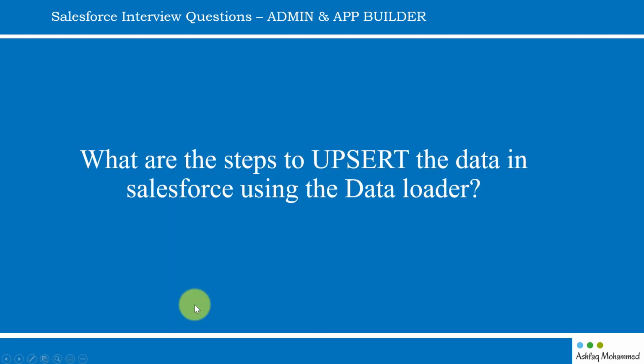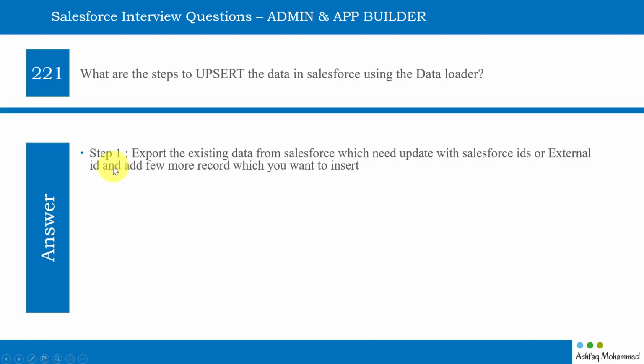The next question is, what are the steps to upsert the data in Salesforce using the data loader? Step 1 is to export the existing data from Salesforce which needs an update, with Salesforce IDs or external ID. So for upsert, we need an ID, because it will update based on the ID or external ID. And if it doesn't find matching IDs or external IDs between the CSV file and Salesforce, then it will create the records, meaning insert the records.